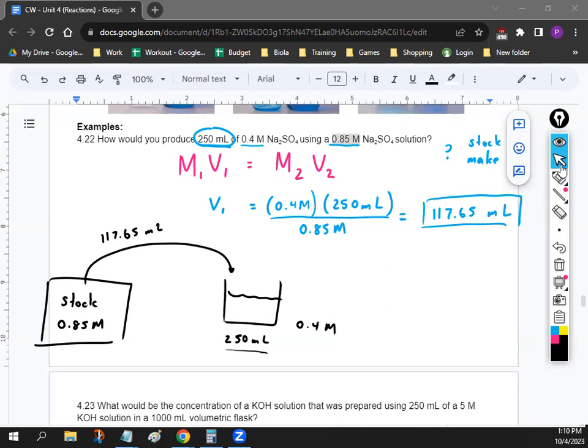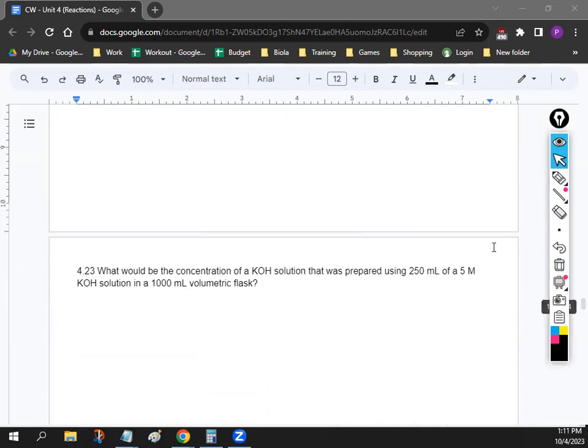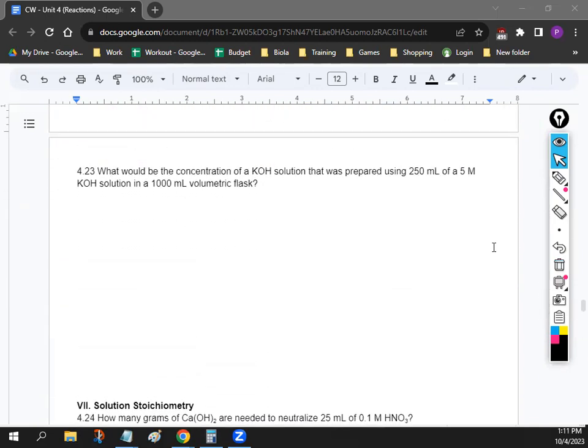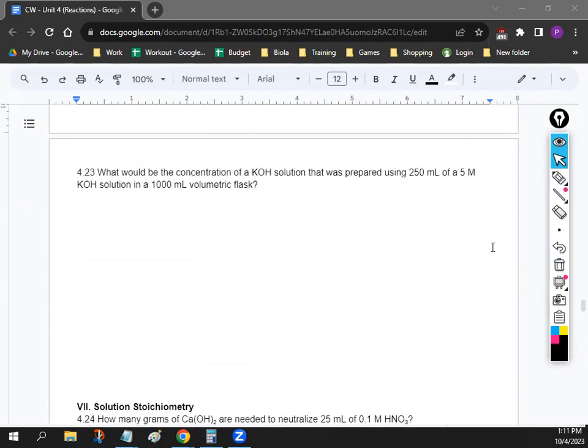You can. All right. Does that make sense, guys, for dilutions? Let's try a problem. I'll have you try it on your own. This one's going to be worded a little bit differently. But I guarantee you it's a dilution type of problem. So take a second to do 423, and then we'll go over it together.